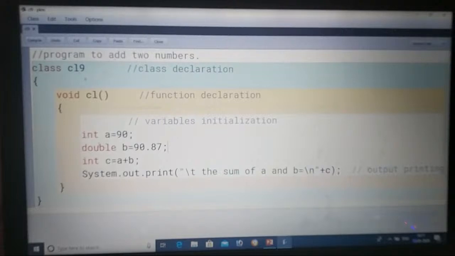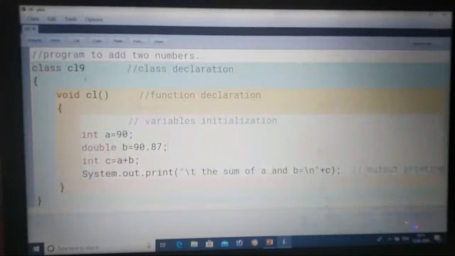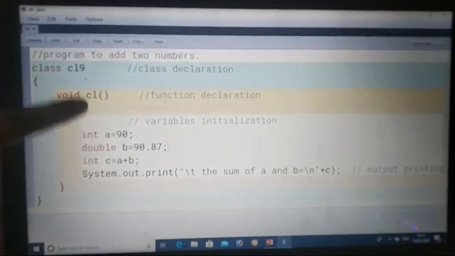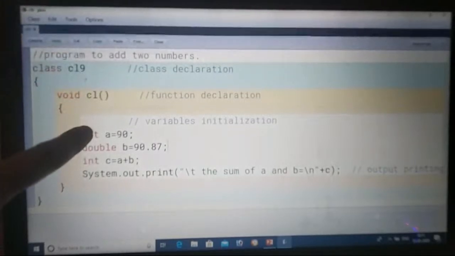You will observe integer and double are there. Double's priority is more. What is priority? What priority level is there? I'll discuss in the next class. For this class only, keep in mind double's priority is more than integer.